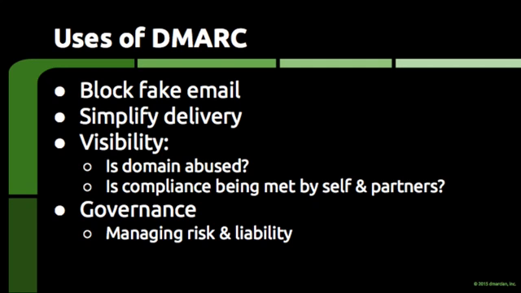Today, DMARC is used to block a lot of fake email, which is a very good thing. However, even though blocking fake email is great, the visibility that DMARC provides to domain owners is useful in itself. People use DMARC to see if their domains are being abused on the internet. Organizations use DMARC to understand how they and their partners are sending email using their domains, and also if everyone is sending email correctly. Doing this turns DMARC into a compliance tool that organizations use to make sure they're doing everything they can to reduce the risk of fraud to themselves and to their customers, and also to make sure that any liability in terms of adhering to best practices to protect users and assets is reduced.